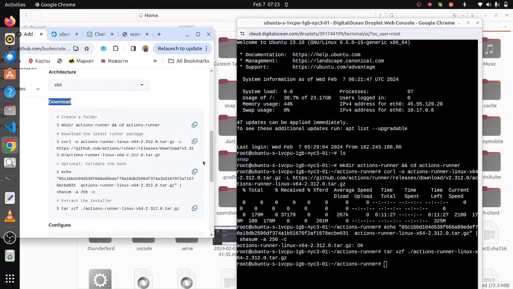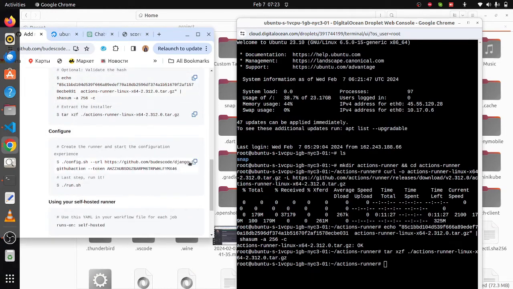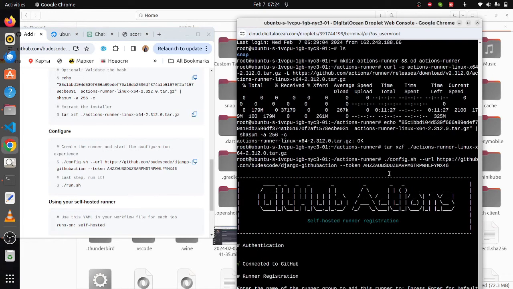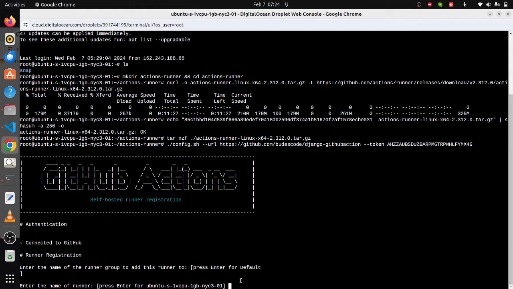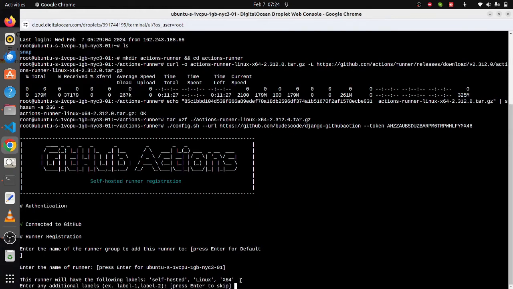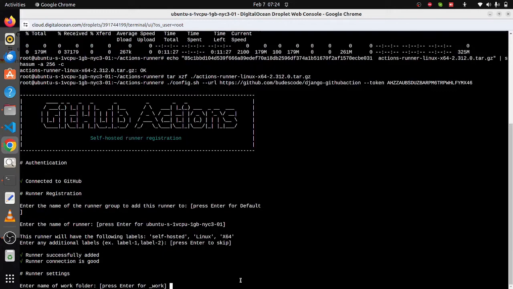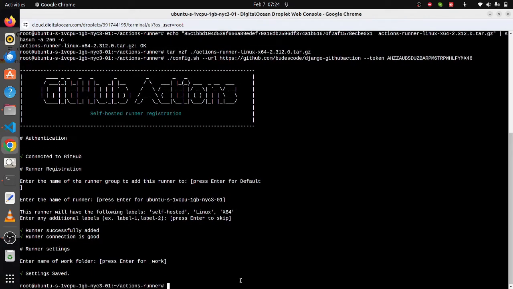So this is the first part of setting up the runner. We have to download it, and the next part is configuring it. As you are copying and pasting, be noticing the output, so you should know when you have an error. All right, so let me expand this so that I can see. Enter the name of the runner group, press enter to default, press enter. So I want to use enter for everything, so you can as well write what you want to write, but I want everything to be the default values. So I press enter and the default is work, and it has been saved.